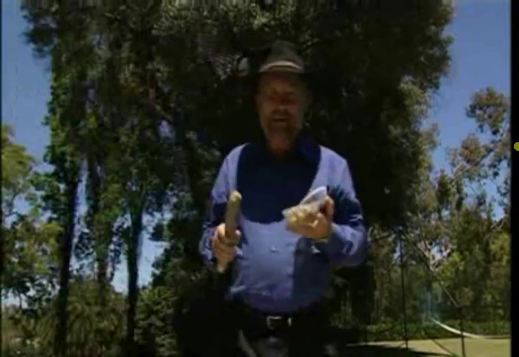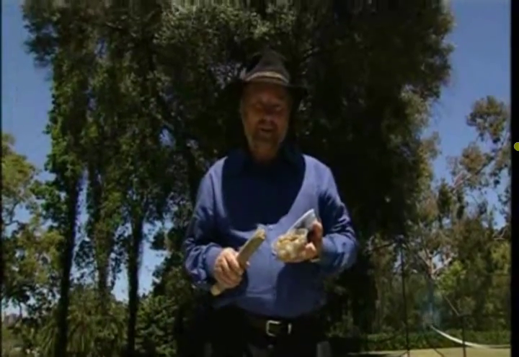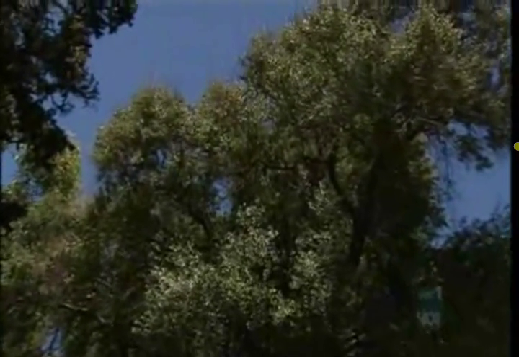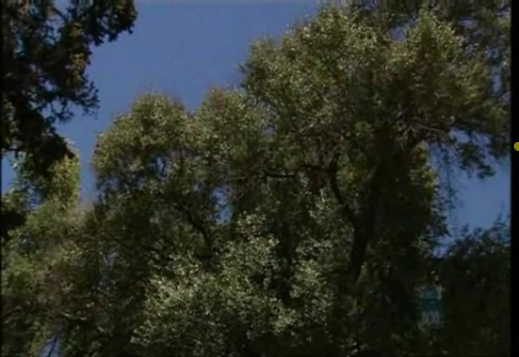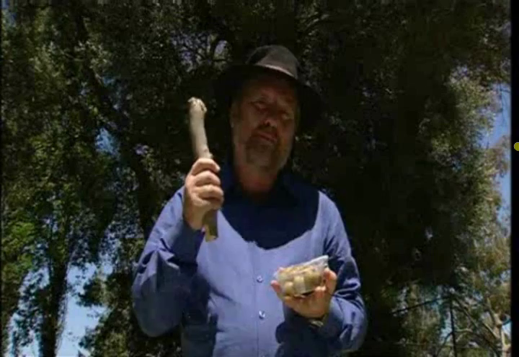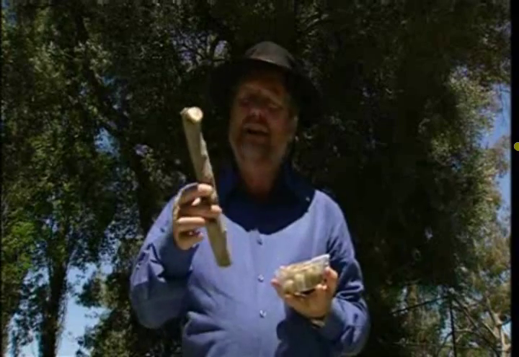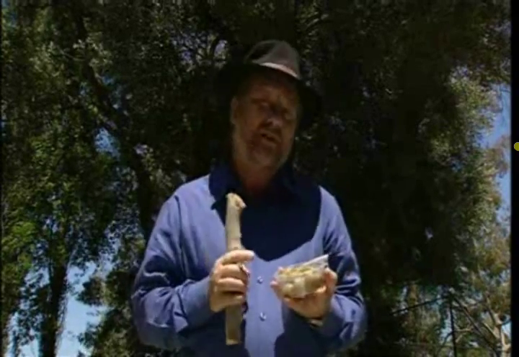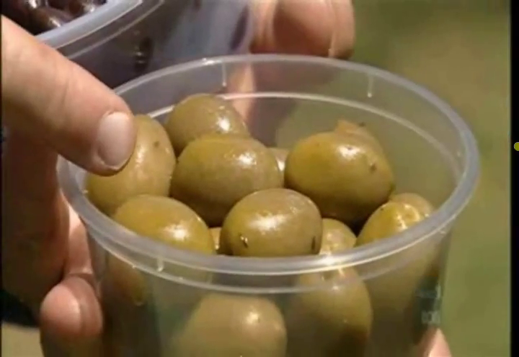Here's an example why. This olive tree behind me was planted over 170 years ago from a cutting brought out from England. It's a magnificent tree and it's still producing crops every year. Cuttings are made by taking a branch from that tree and chopping it up into truncheon-like pieces like this. Now, why do we do it?